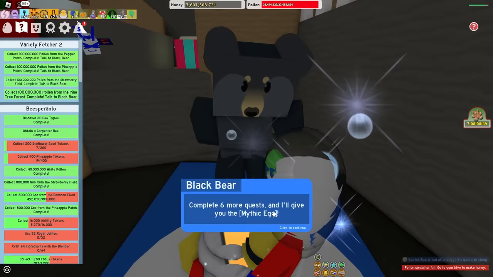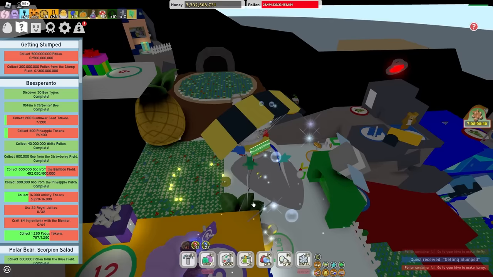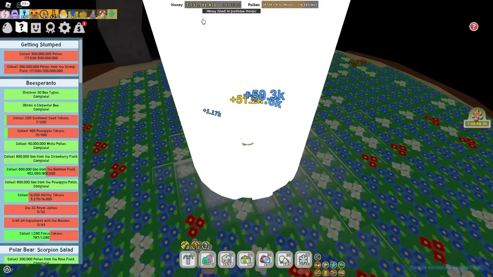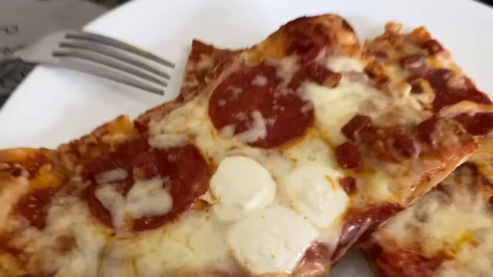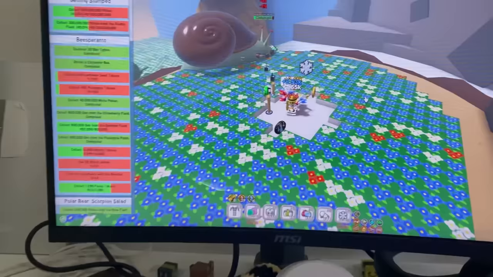Okay, bro, this is what I was scared of, dude. Stump pollen is gonna be pain, mostly because my stump snail is alive, so what can I do? All I can do is just AFK here. Well, I guess while I AFK, I'm gonna make some flatbread pizza, so I'll see you guys in like 15 minutes. Yo, honeybee, doesn't this look absolutely amazing? Yo, screw the food, I have to get back to grinding.